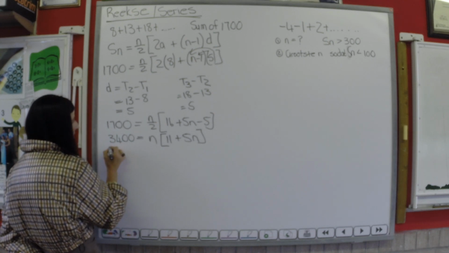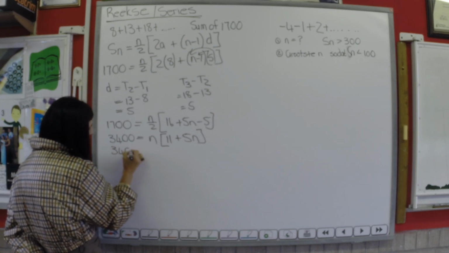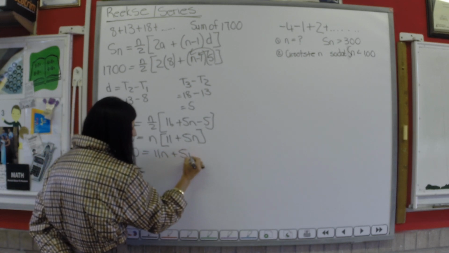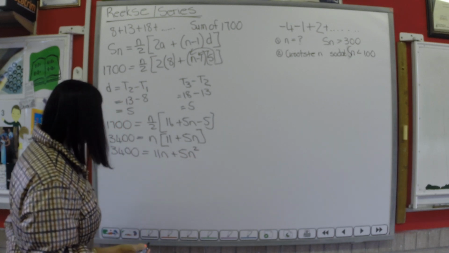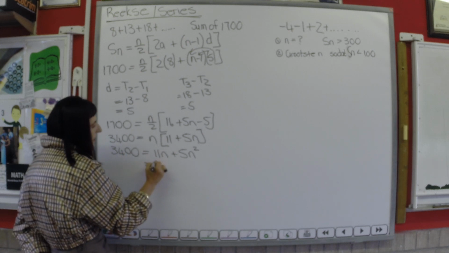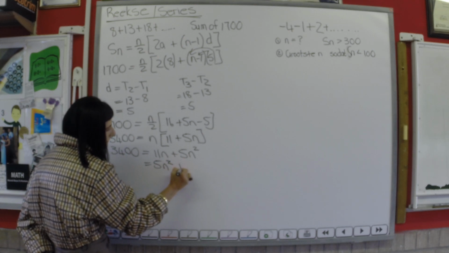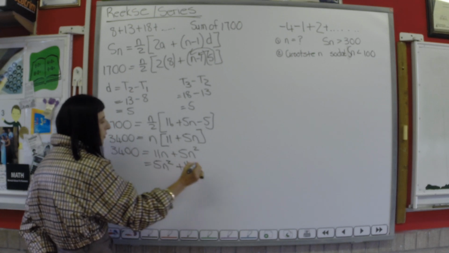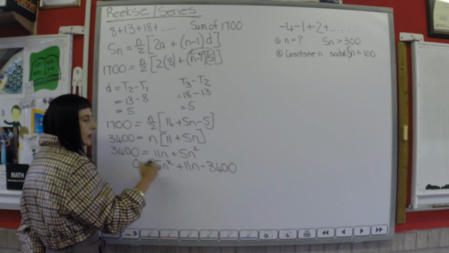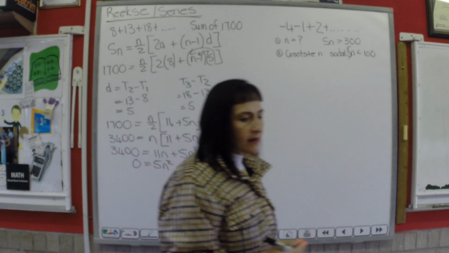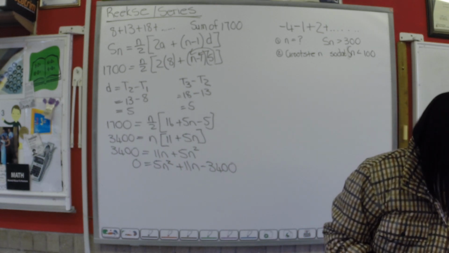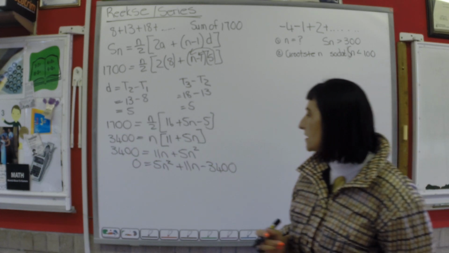Nou kan ek sê, goed, let's now multiply that n into the brackets. It's 11n plus 5n squared. En omdat daar nou 'n kwadraat in my vergelyking is, is my reël in wiskunde dat ek alles een kant toe vat en skryf dit sommer mooi klaar in die regte volgorde, and then I've got a quadratic trinomial. Nou het ek 'n 3-term en ek kan dan nou hierdie 3-term faktoriseer: 5n kwadraat plus 11n minus 3400.